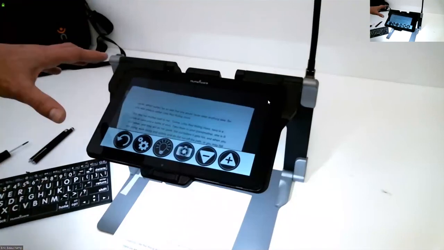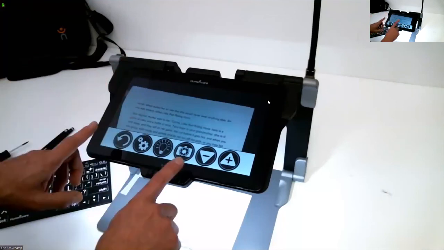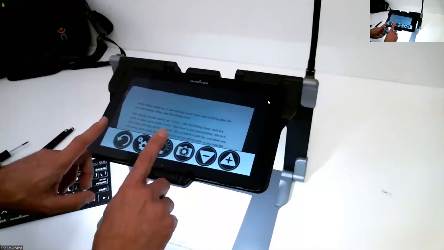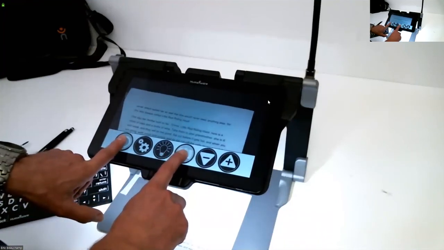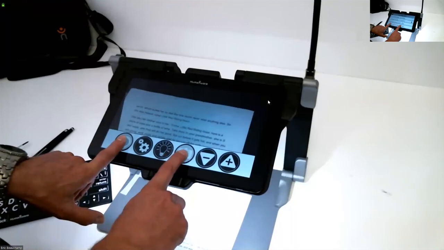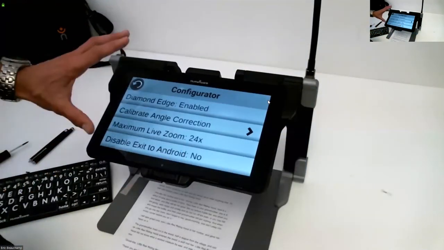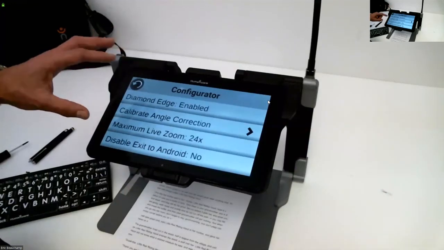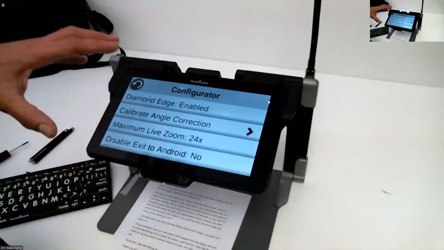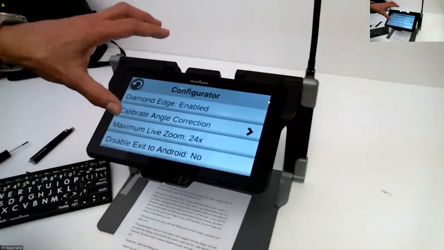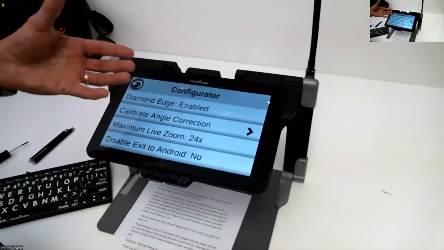So if there's students logged in right now, please turn off your speakers. But what you do is you go into magnifier and press and hold 2 buttons at the same time, which is going to be the back button and the capture button. Press them for almost 10 seconds. And then you're going to be brought to a configurator menu. And at the bottom there, it says disable exit to Android. So that is going to disable the press and hold 5 fingers, and it's going to take out the options in the settings to exit to Android.